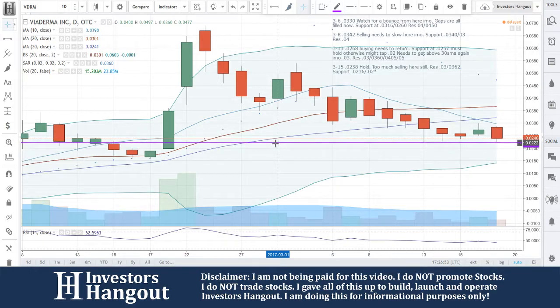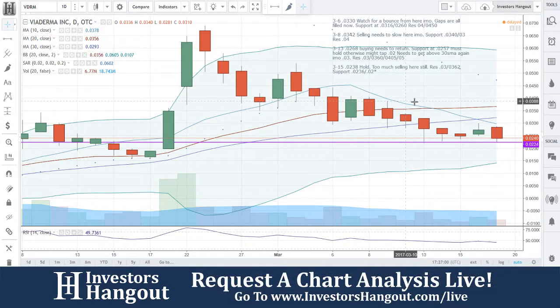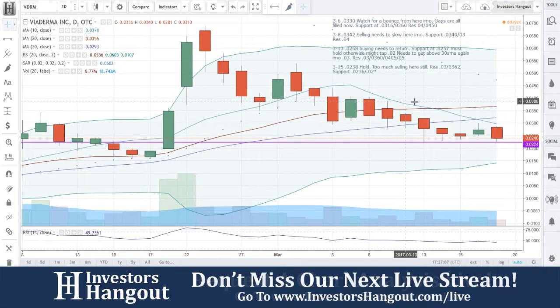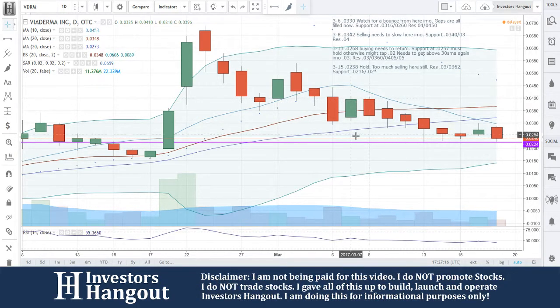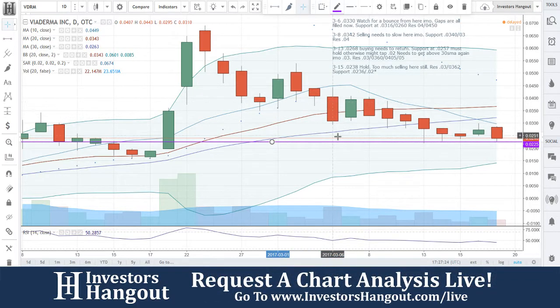I can actually put this down a little bit more, which would probably bring me to that level. It's going to be 0.220. It looks like this thing has definitely made 0.240 a support, even though 0.236 is close enough. But 0.224 is going to be that support line right now — that's where it goes down to tap from what I'm able to see here. This number can fluctuate quite a bit, so 0.225 is going to be that support line.